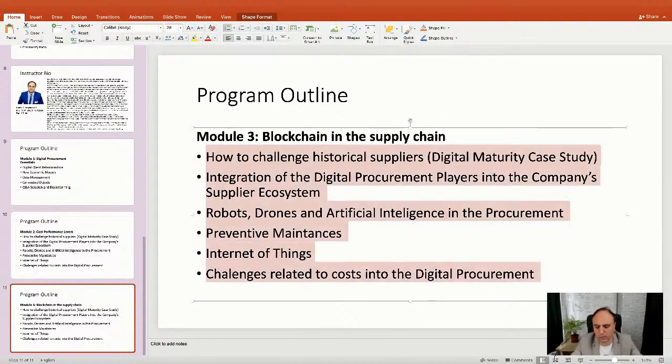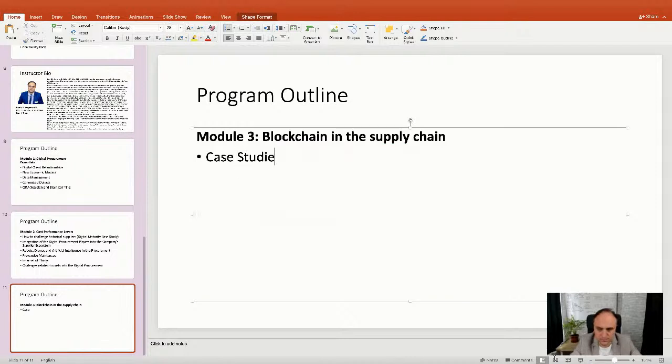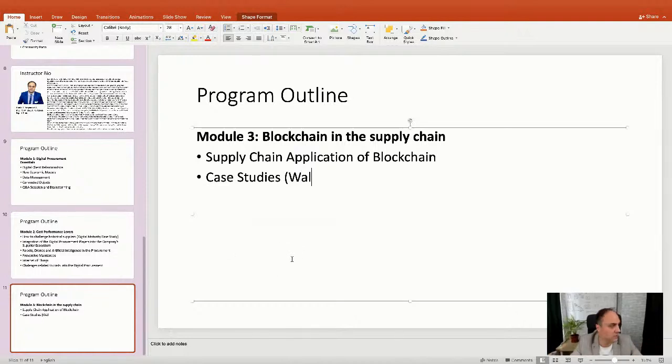I will start right away with case studies. Explain a little bit and go directly with case study because this is a little bit abstract, and I have done the research. There are some case studies with Walmart. So I will analyze Walmart.